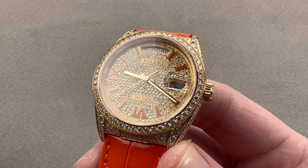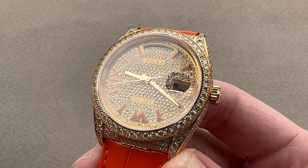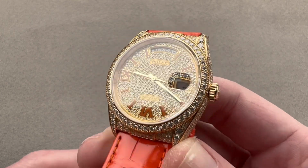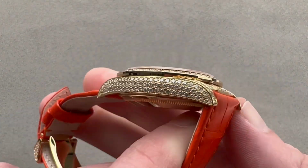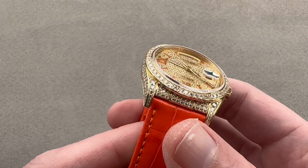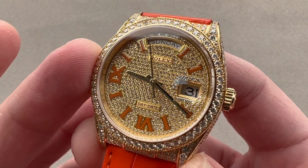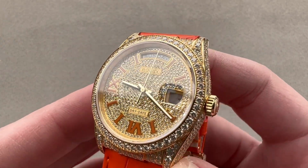Today we are discussing a sensational Rolex Oyster Perpetual Day-Date 128158 RBR. Hundreds of diamonds on a yellow gold case. This was retailed in 2021 and remains hot off the presses. One of the most extravagant and expressive 36mm Rolex watches ever made. It's also one of the last truly handmade Rolex watches, as all gem setting at Rolex continues to be done manually the way it would have been done in the 19th century.